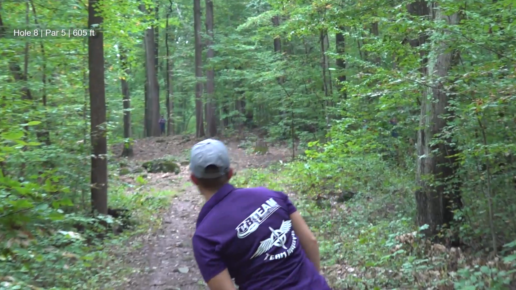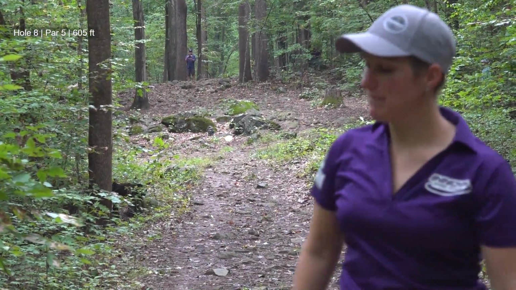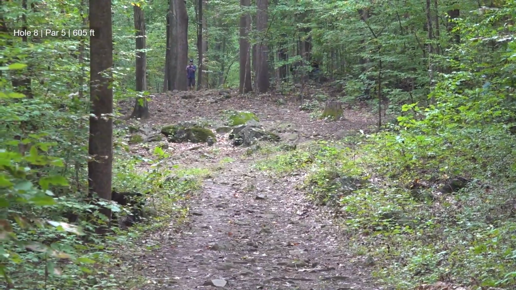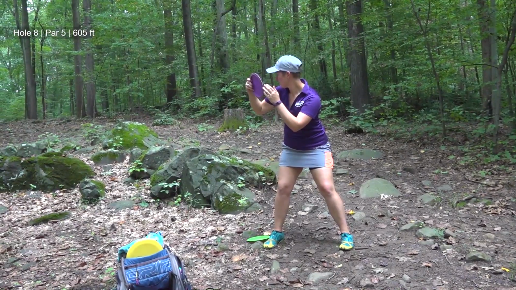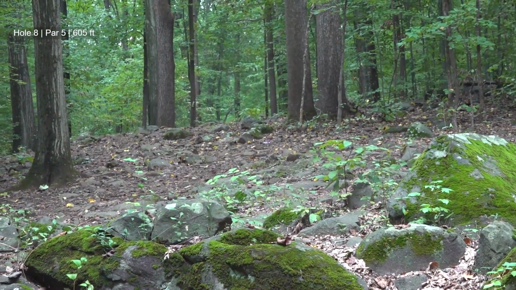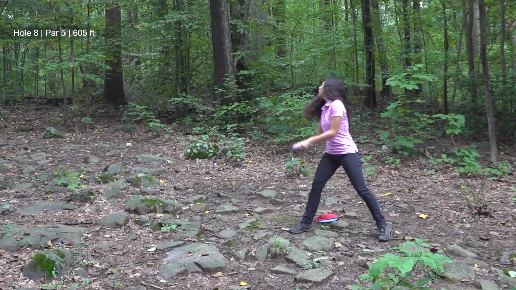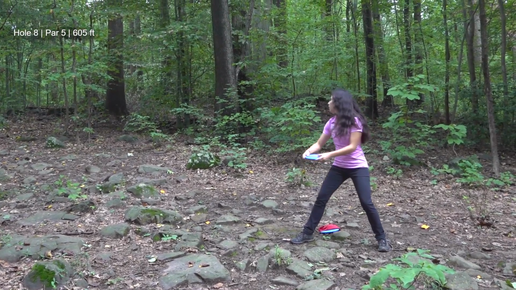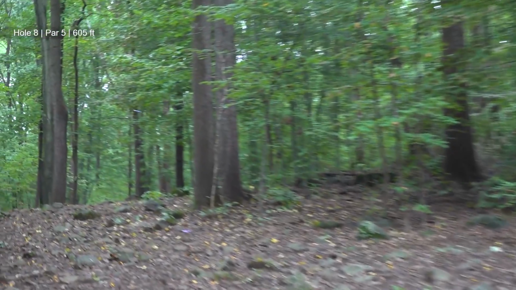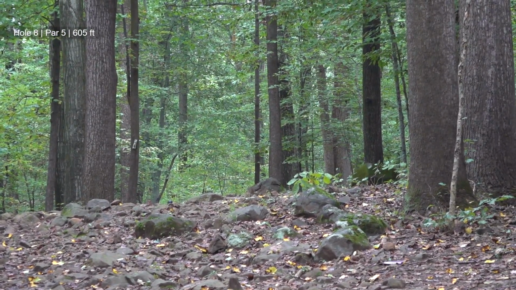Sara Lamberson lets one rip a little bit. It's a nice kick though. Oh, excellent. Back to the middle. You can only hope for tree kicks like that out here. And she's stuck kind of throwing a standstill because it's slightly uphill and there's just rocks everywhere, all over. You can see Paige's footing is also similarly blocked. And that's more of an uphill than it looks like. So that was a big shot from Paige to get up and over the hill.